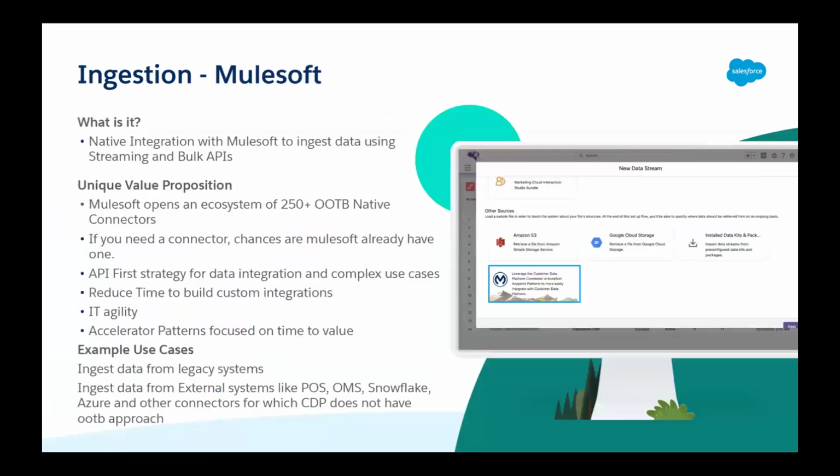The other ingestion option into Data Cloud is MuleSoft. For those of you unaware of MuleSoft, there are a couple of different platforms in the product portfolio, but one is MuleSoft Anypoint. This is an integration platform that enables API integration across different databases, different SaaS platforms, storage resources, network services, and more through hundreds of pre-built connectors.